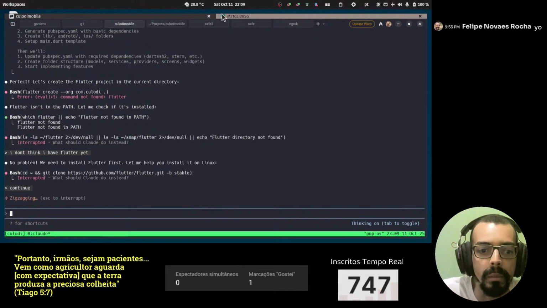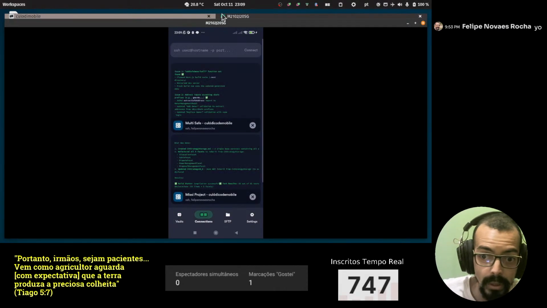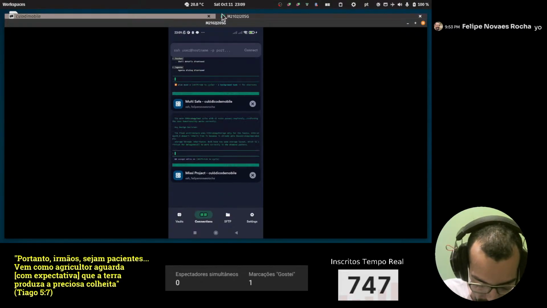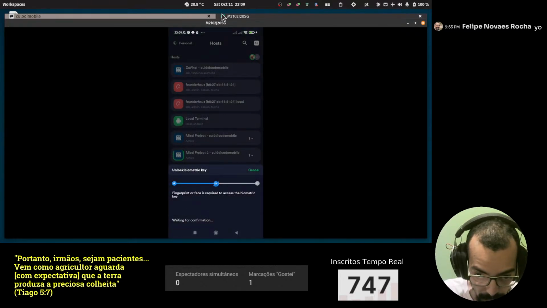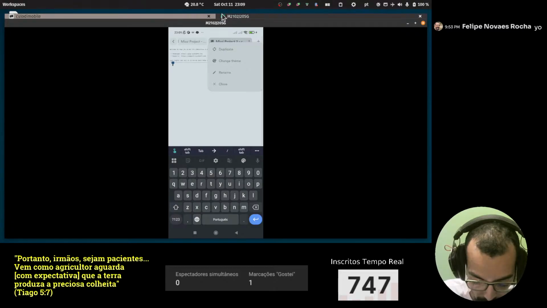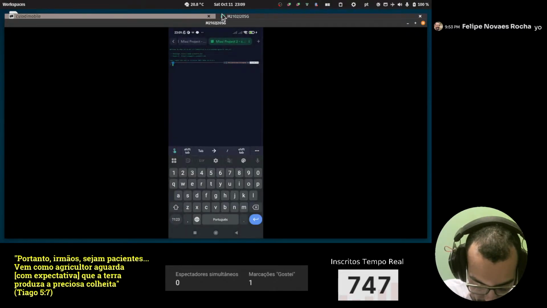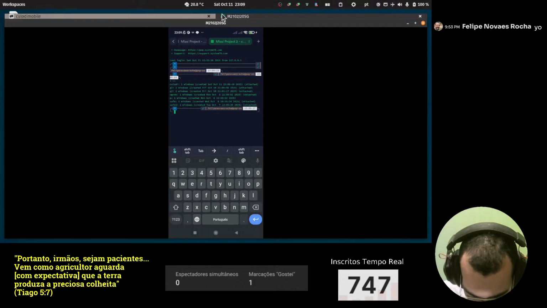Then here, mobile, and we can see we have two connections already, but I can create a new one. Theme. Theme is not on here. I go list.